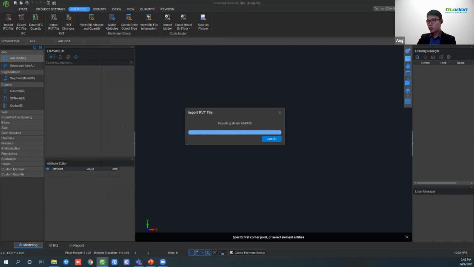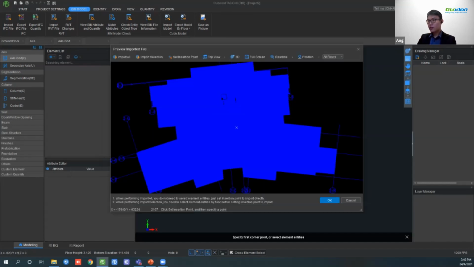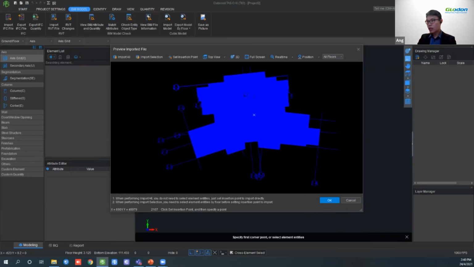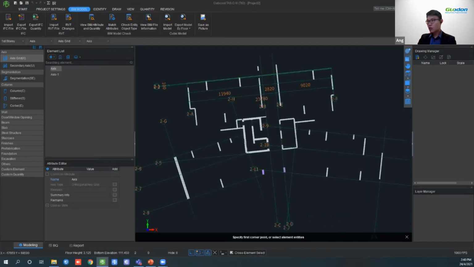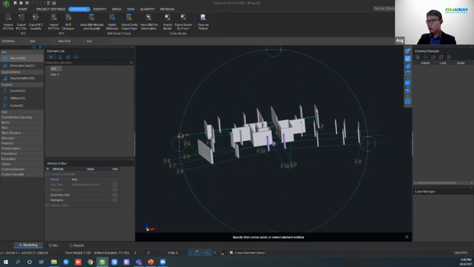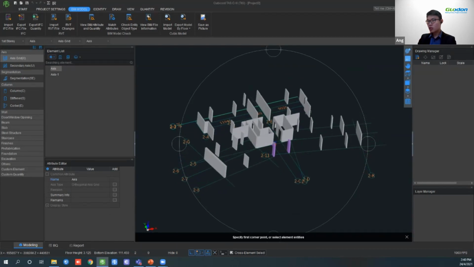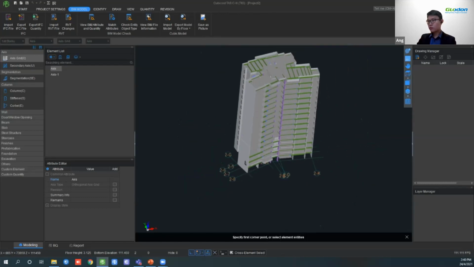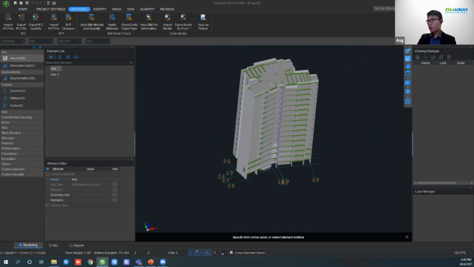Here it will take some time to load the whole model. Keep in mind that the bigger the model that you have, the longer it will take. Okay, so again, from the insertion point here, we do not need to click anything. We just go with OK. Then now it will show you a message that the model has been completed. So you can see from here, we do not need to create any model. We do not need to generate anything at all. We just import and we have the whole model. So it looks something like this.